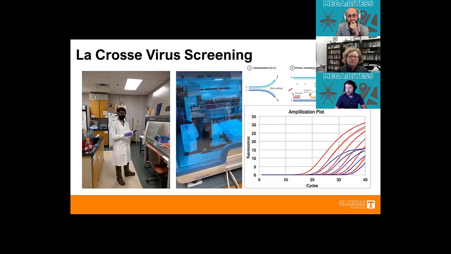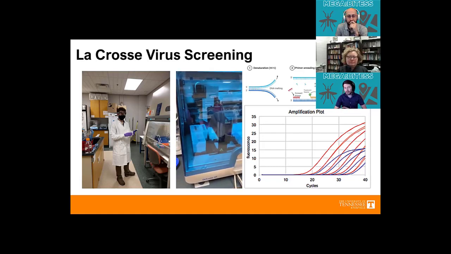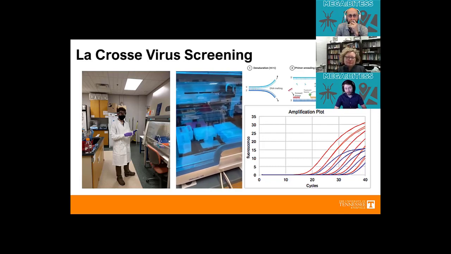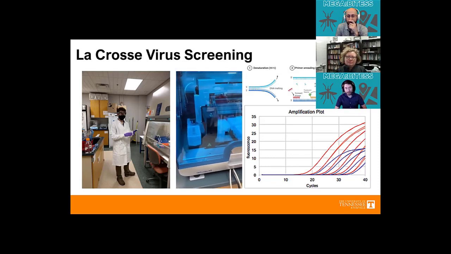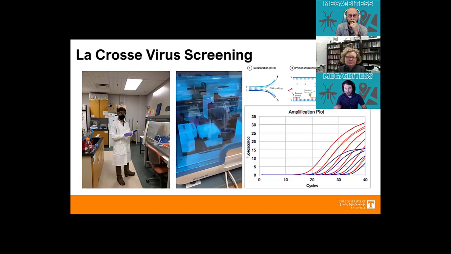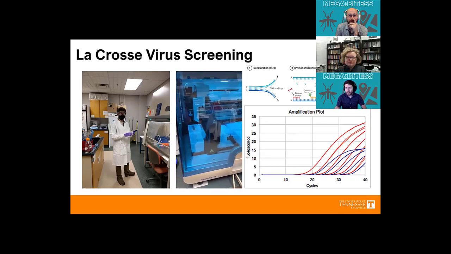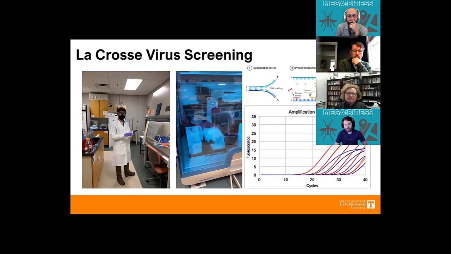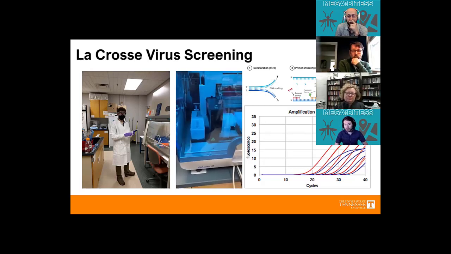So that video you're seeing in the middle, that's this cool machine we have. It's called the QIAcube, and it does a lot of that process for us. My role in this is really moving mosquitoes into tubes, putting this chemical in there that inactivates all these natural things that sort of degrade RNA and DNA. I shake them up and literally just destroy the mosquitoes, like get them all mashed up. And then I move the product into this machine and it does tons of pipetting and cool stuff to really purify that RNA. And then I take that purified RNA product and do quantitative PCR on it.